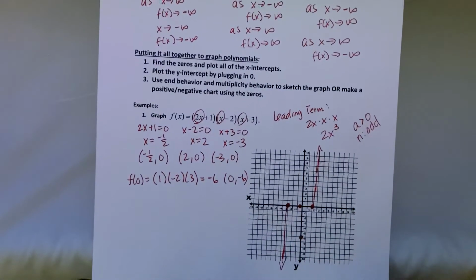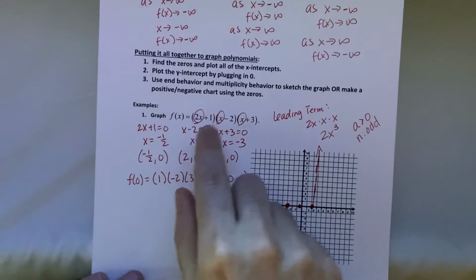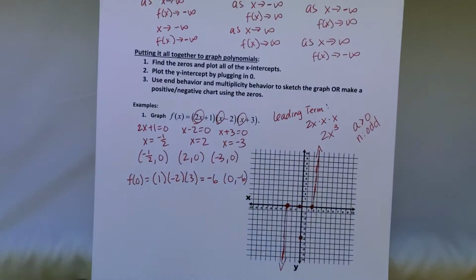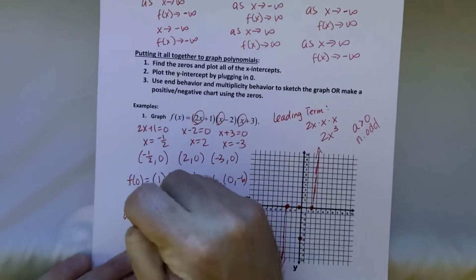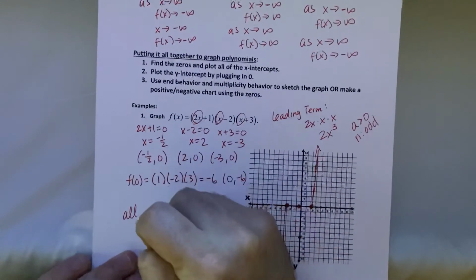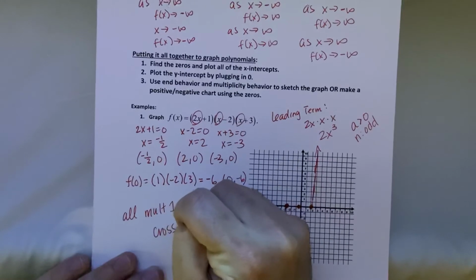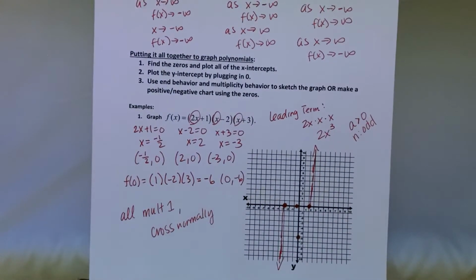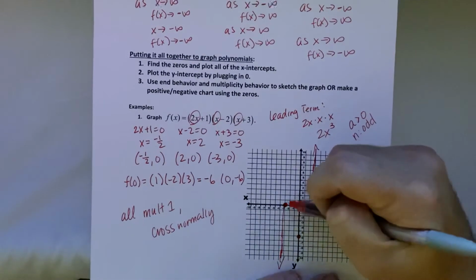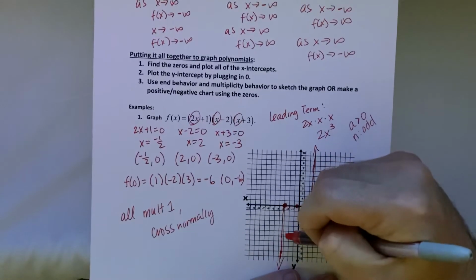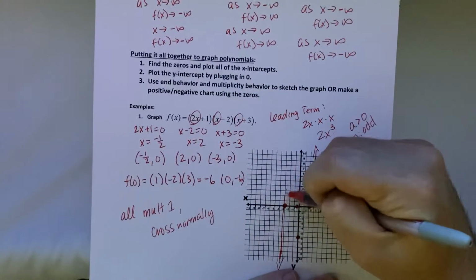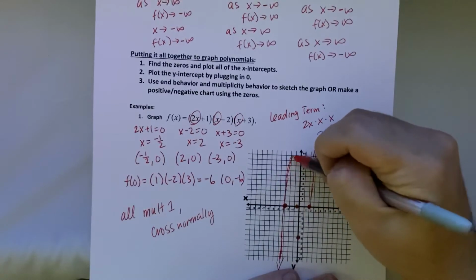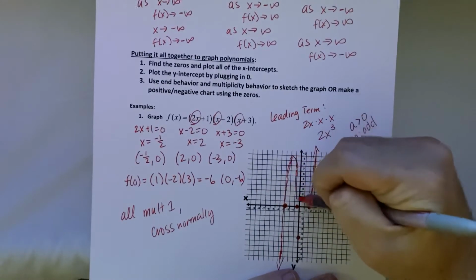So what we can do from here is talk about what's happening at our zeros. Are any of these raised to any powers? They're all multiplicity 1, which means every time it will cross normally. Now that may mean different things to different people, what it means to cross normally, but if we're roughly sketching, all that really means is that if it's going to go from below the axis, it has to cross to above. Then it's got to turn around so that it can cross again at the next 0.